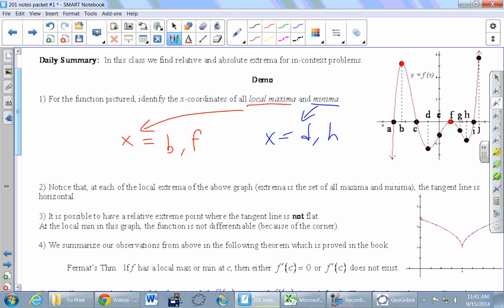Would you guys agree? At all the red points, and I didn't label these, but here they are, at all the blue points, tangent lines are horizontal. Okay, makes sense that that's a good place to go if you're looking for peaks, because when you're at the top of the mountain, everything is flat locally. Okay, let's move to Mike for number 3.